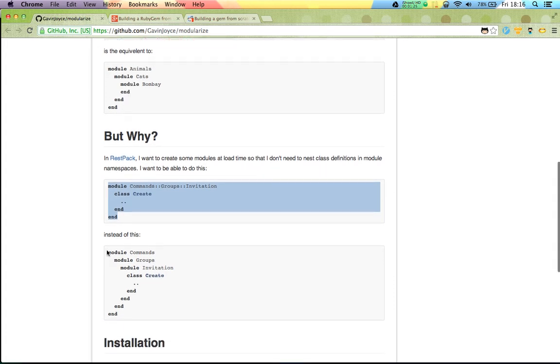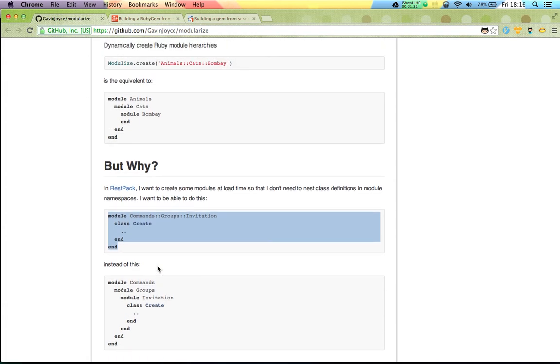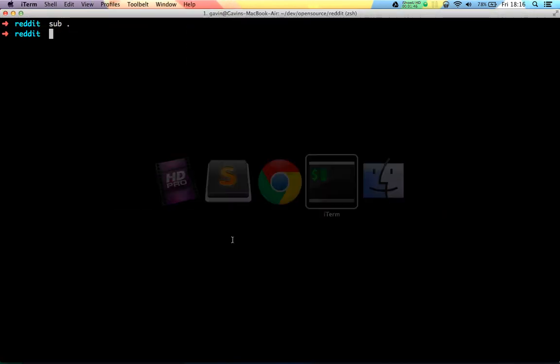And I want to avoid having to write this kind of style here. So in the initialization step of these gems, it creates this hierarchy by using modularize, and then all my classes can look like this. So let's recreate this. I'm going to start from scratch.